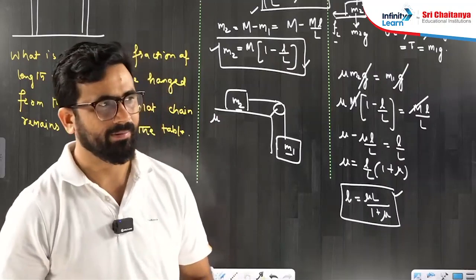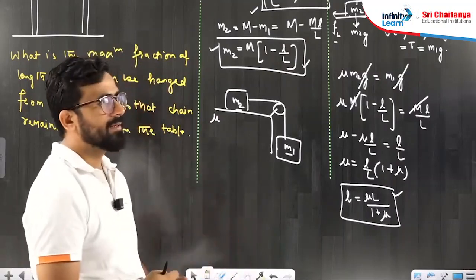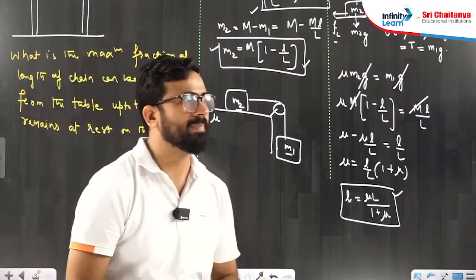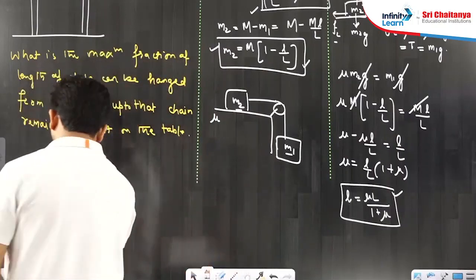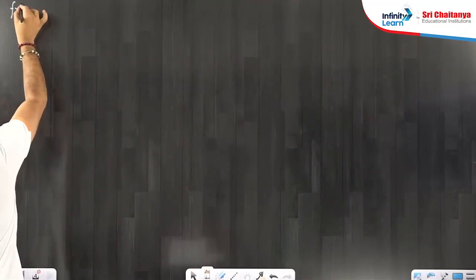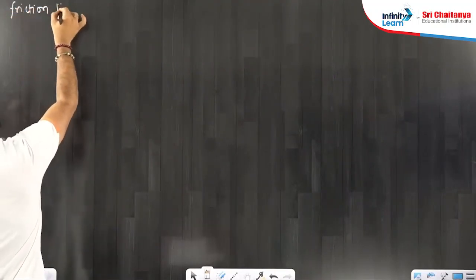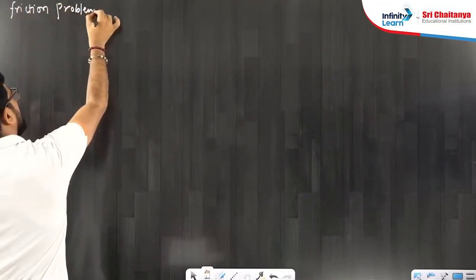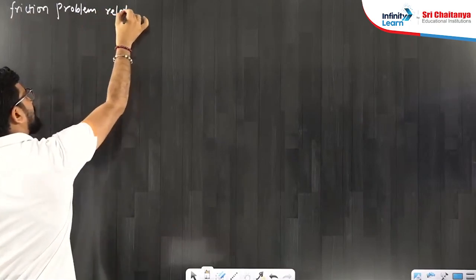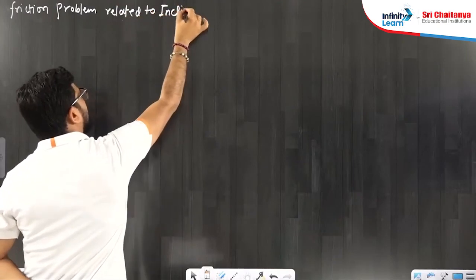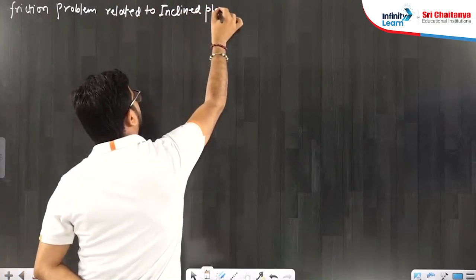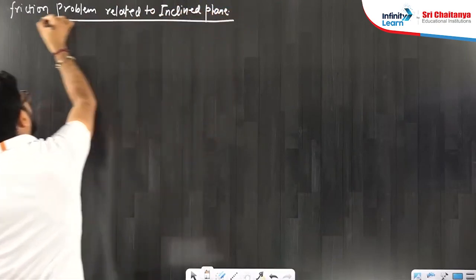Now I am giving you some different type of question. You will understand the format. Now come to the inclined plane. Till now I have not introduced the inclined plane. That will give you one more idea. Now come to the next page. You will understand. The friction related to the inclined plane. You will understand much more about it.